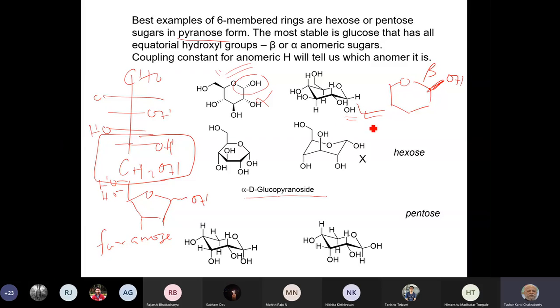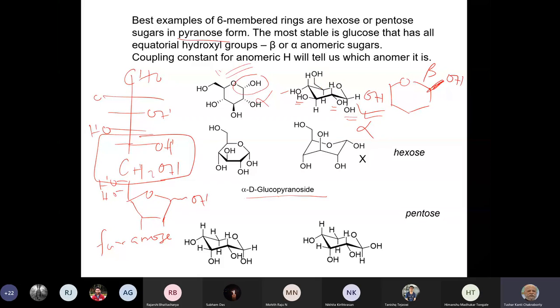Anomeric position, as I said, this is alpha. In case of beta, OH will be this side. So that's the difference. But normally, at room temperature, if OH is not protected, it can go back and forth. You can get a mixture of these two compounds depending on the solvent and temperature and so on. And other substituents like OH here in the 2 position, 3 position, 4 position, and in the 5 position substituent CH2OH, they all occupy the equatorial position.